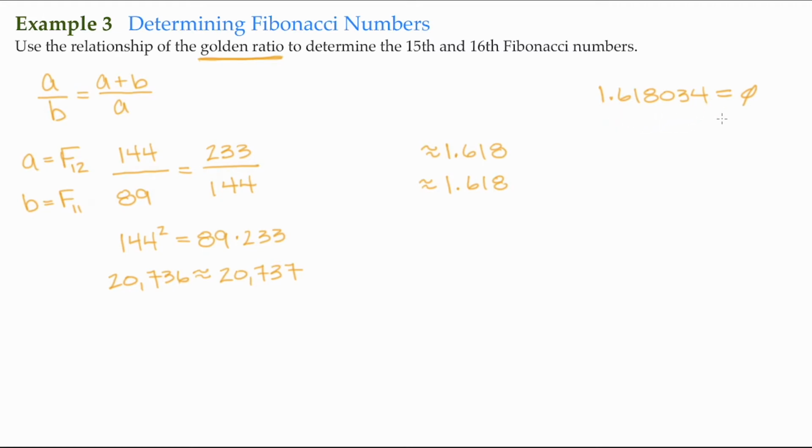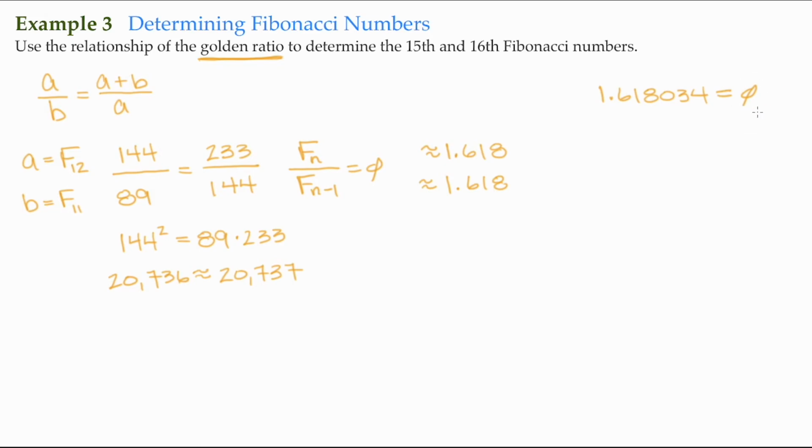So phi is equal to 1.618034. So if we look at this, that means if I take some Fibonacci number and I divide it by the Fibonacci number before it, and as the Fibonacci numbers get bigger and bigger, it starts to come to phi. It starts to get closer and closer to phi. And what's phi? Well, we approximate it to 1.618034. So rather than having to add successive Fibonacci numbers to determine the next Fibonacci numbers, we can use phi to do that.